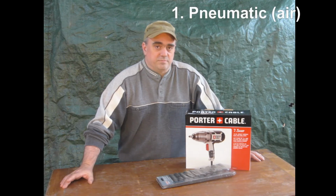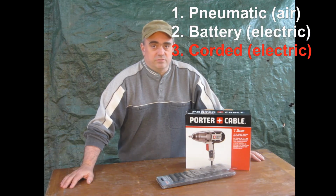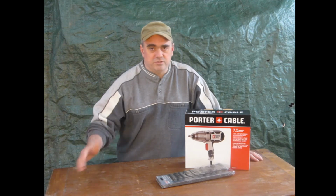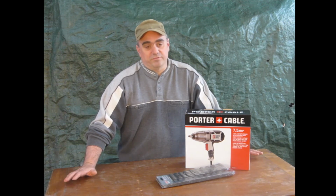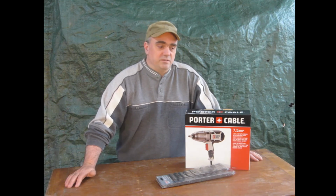There are 3 basic types of impact wrenches that you can buy. One is air powered, another is battery powered, and the third is corded electrical. I opted to go with the corded electrical because I don't use them often enough. With battery powered tools, they work out well if you use them all day long, and then you can recharge them overnight, and the next day they're ready to go again. I don't really use my tools often enough to do that, and I anticipate using this one maybe once or twice a month. Maybe I'll change my mind, but more than 3 or 4 times a month would be hard to imagine at this point.